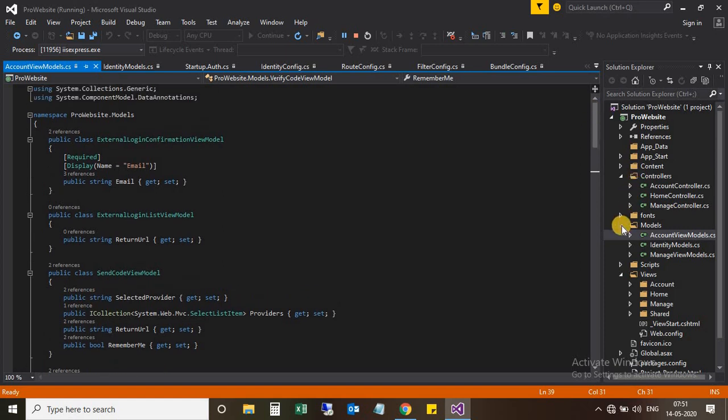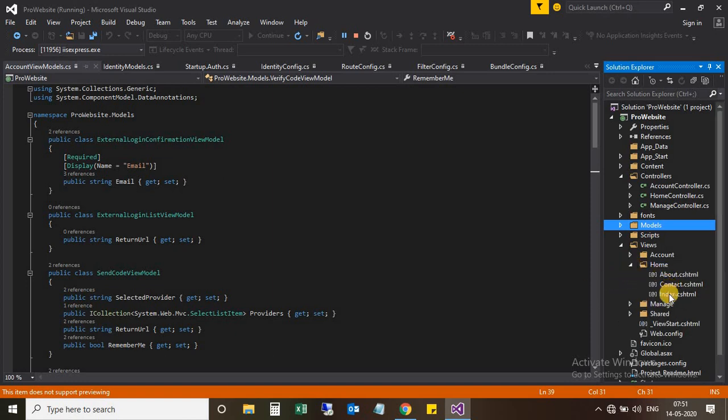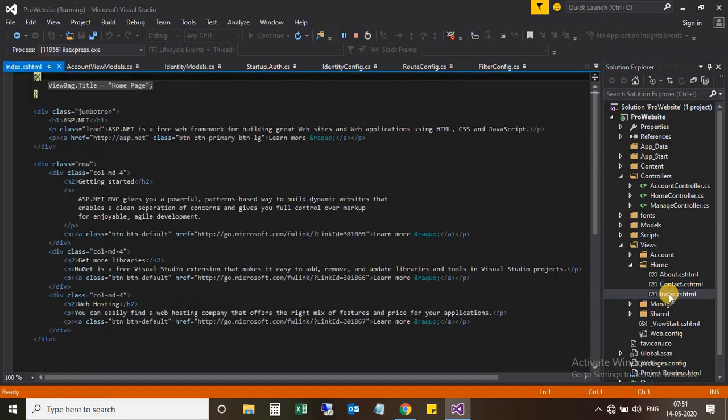So basically models are the data models. They have the concept of data in it. Now comes the views part. Views is basically an HTML part, a .html file. In .NET MVC it comes as .cshtml. So basically here in MVC, the file uses HTML in the code. We can see the index page here as an example.